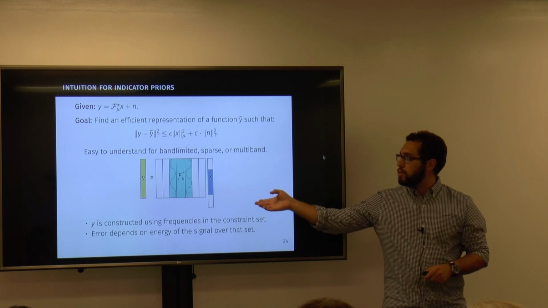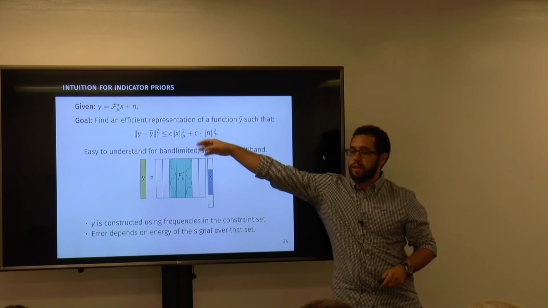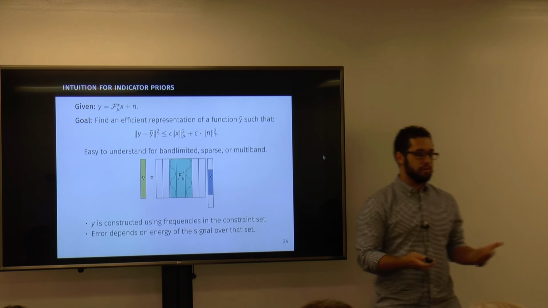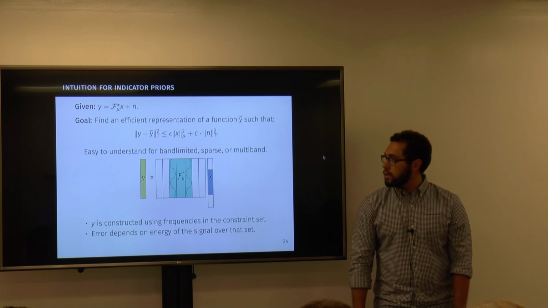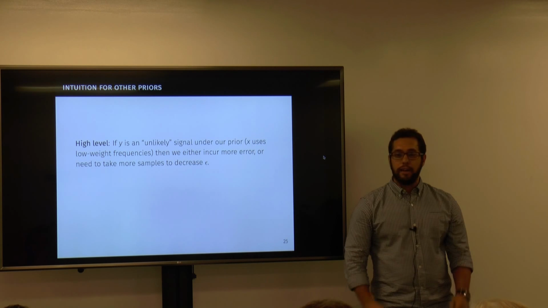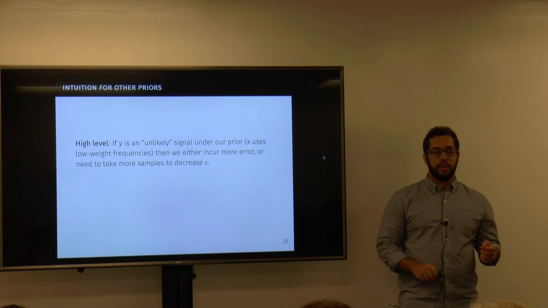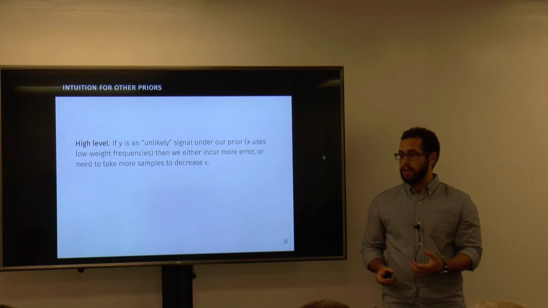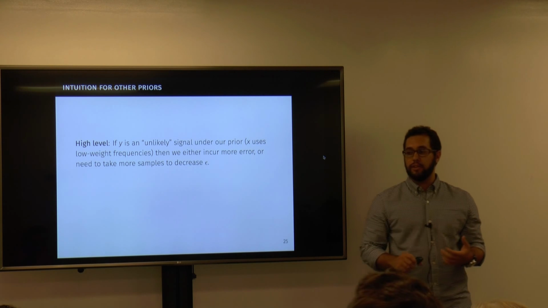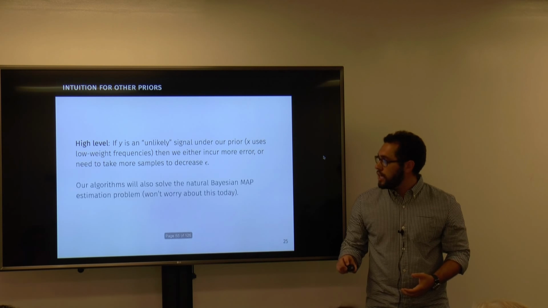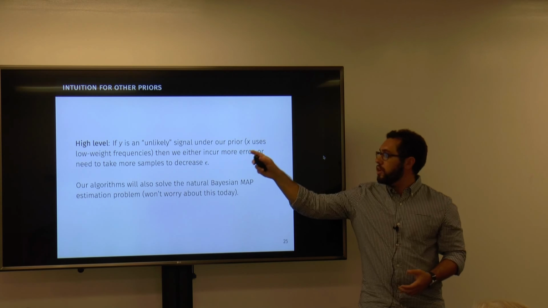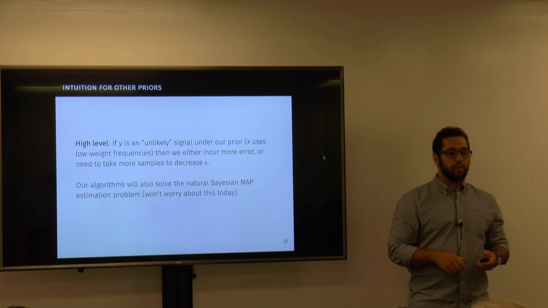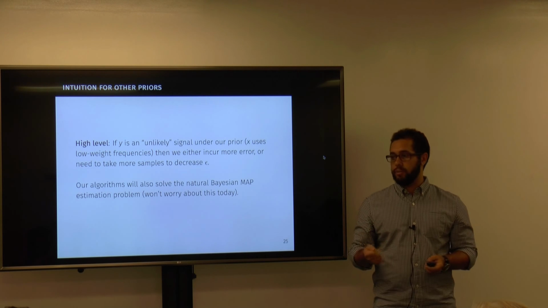Okay, so for bandlimited functions, this energy term is the natural term. It's the energy of the function in your band limit, the energy of the Fourier transform in your band limit. I don't want to try to give you too much intuition for the continuous prior case because there's just too much problem definition. The way you can think of it is that the energy term will increase if I'm trying to use an x that puts more weight on an unlikely frequency. So to recover an unlikely function, I'll need to take more samples.